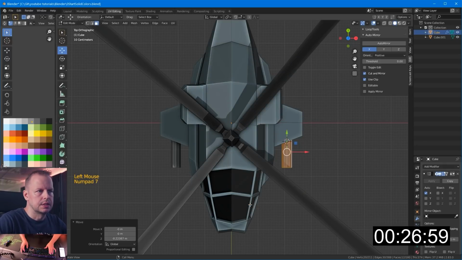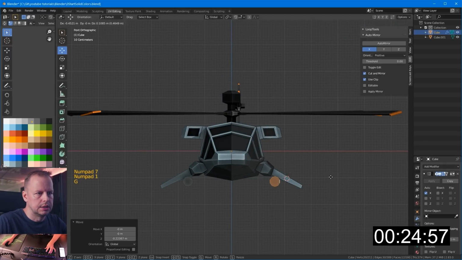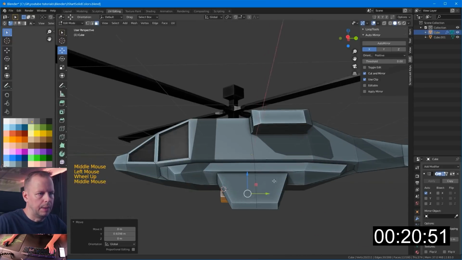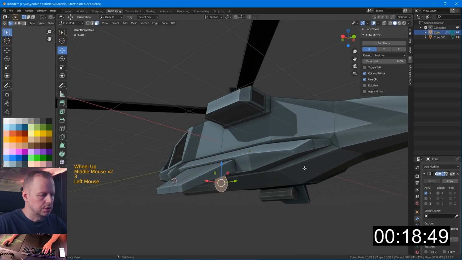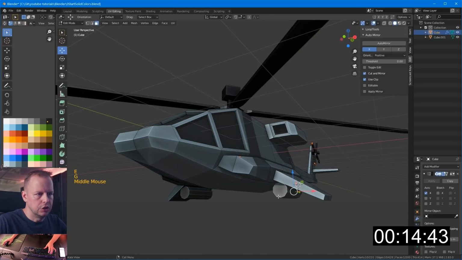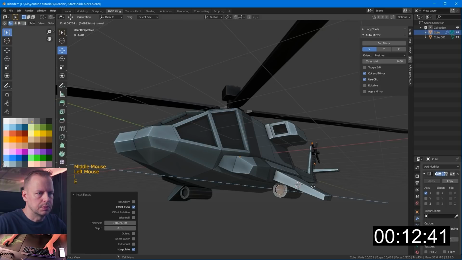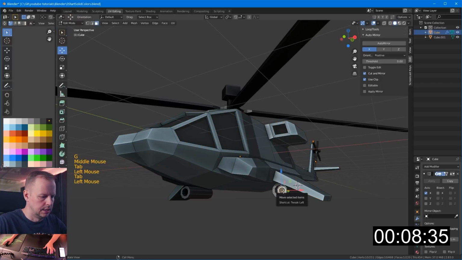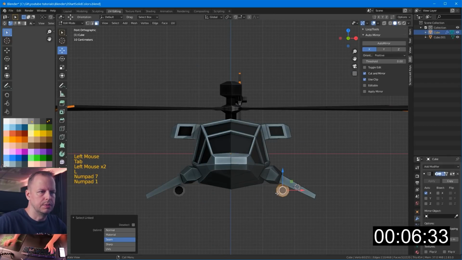Okay, 20 seconds, let's do G. So we'll just have to make something that could be a weapon, a low poly weapon of some sort here. Let's just do I to inset, E to extrude. Should probably have individual holes on this one, but it could just be some sort of a rocket firing thing for now. So 10 seconds, let's do 2 of these. Let's get some extra weaponry here.